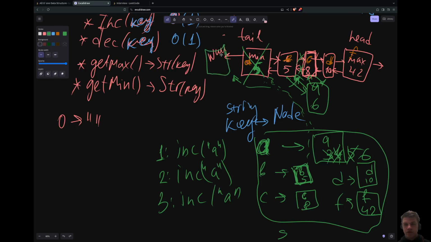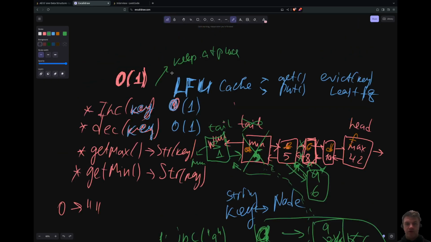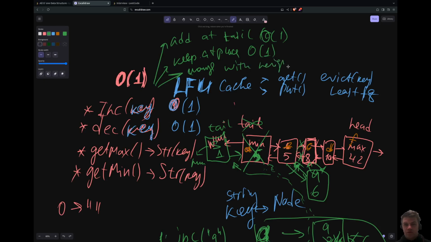It's going to be S1, and the tail will move here, with next being null. So for increment we either add a node at the tail, which is O of 1, or we keep it in place, which is also O of 1, or we swap with a neighbor, and that's also O of 1.